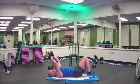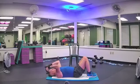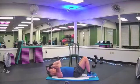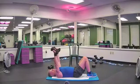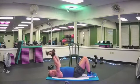Four. Three. Next. Down for one, count up for three. Lower. Lift. Two. Extend all the way. Bend. Extend. Two and three. Two more. Down. Up. Two. Three. One more time.